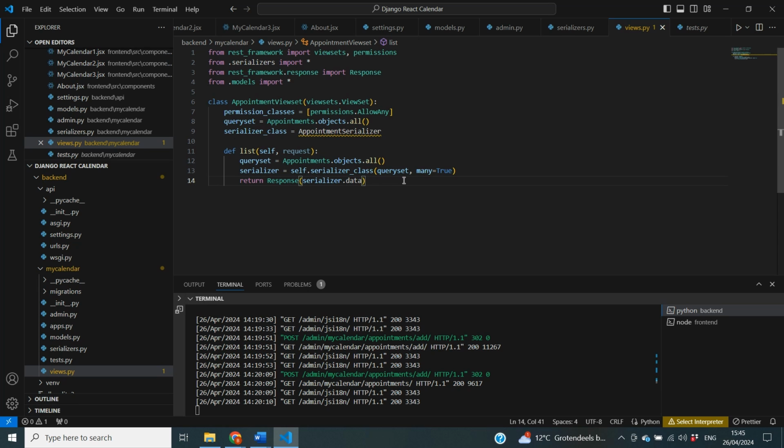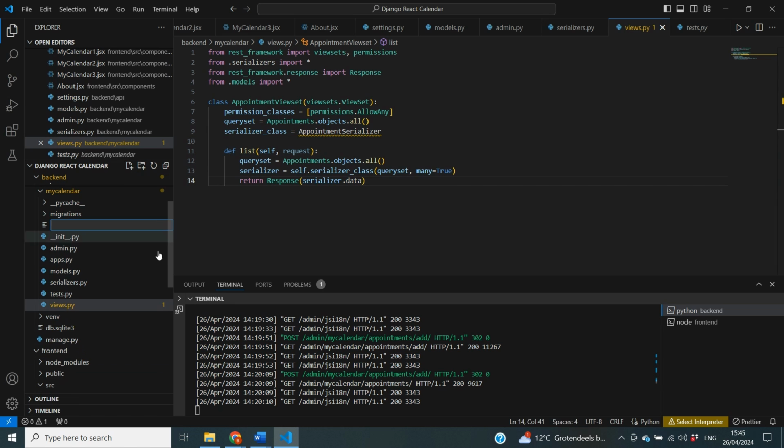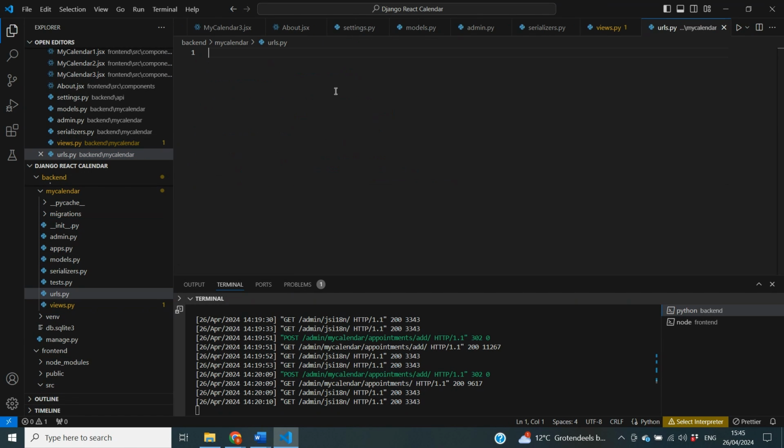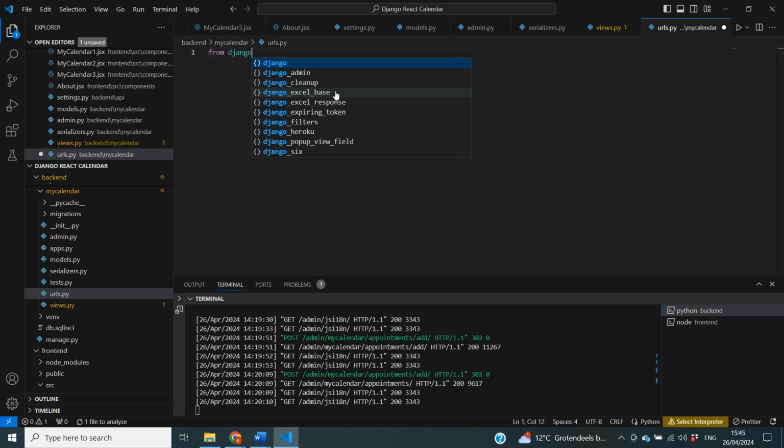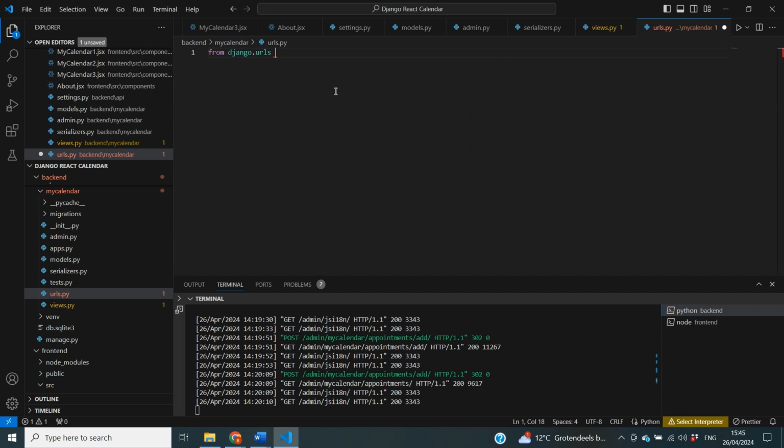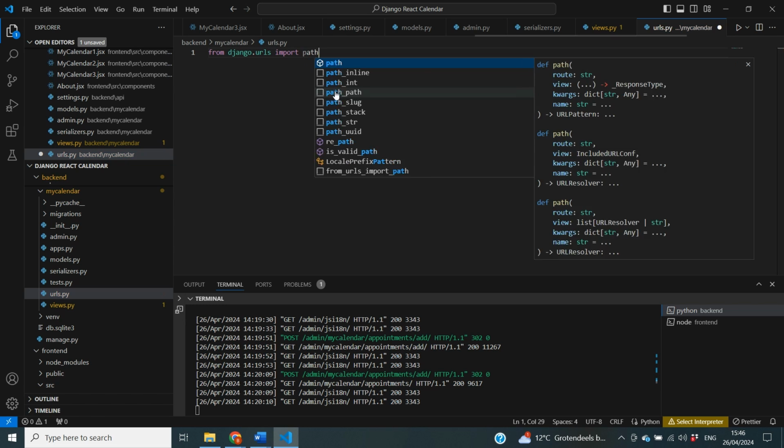We have told our view that we also need to serialize it, but the last thing that we need to define is where we can actually find this data, because we don't have a URL yet. So inside of my calendar, I'm going to create a new file again, which is going to be called urls.py. And in here, we're going to do a few imports. So we're going to do from django.urls, we're going to import path.